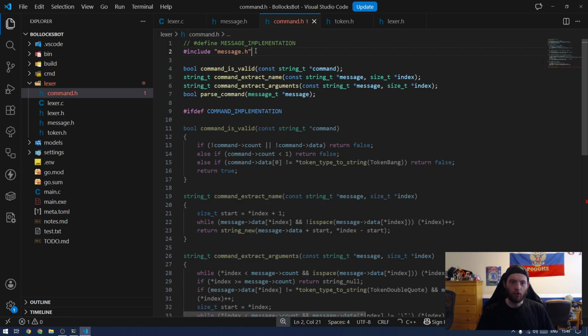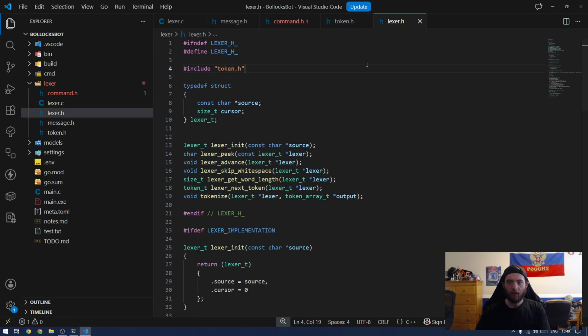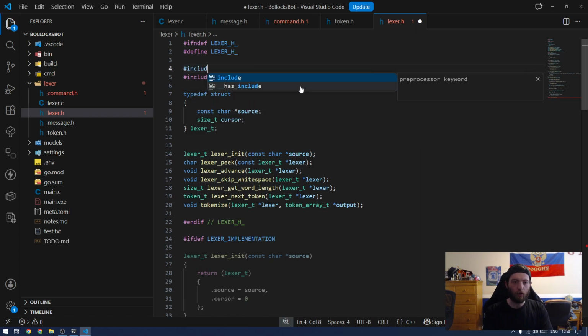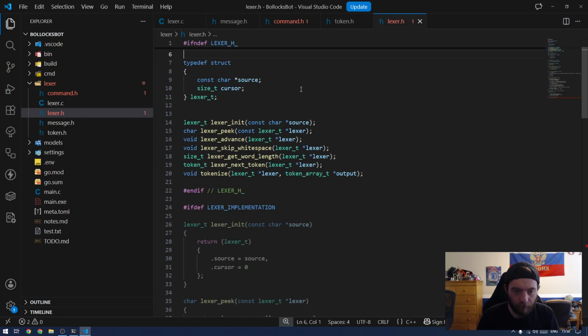This relies on token, right? And then this relies on message. So we're including message and then token. So if I do message implementation, then in lexer I can just do command and then define command implementation, and we have an include hierarchy, which is good.